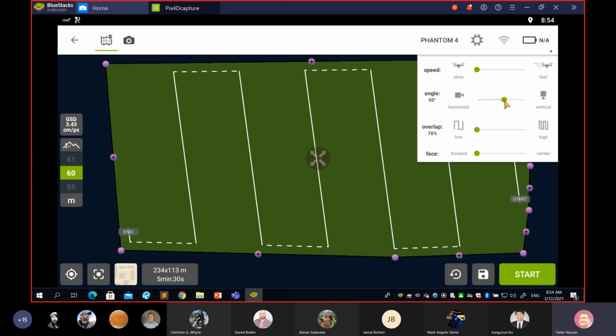Now, which one do you want to do? This is a difficult question, by the way. Do you want to orient your camera completely vertical, or do you want to make it a little bit oblique? A little bit oblique, because it'll help you determine 3D objects better than just a straight up and down shot. Thank you. That's a perfect answer for sure.